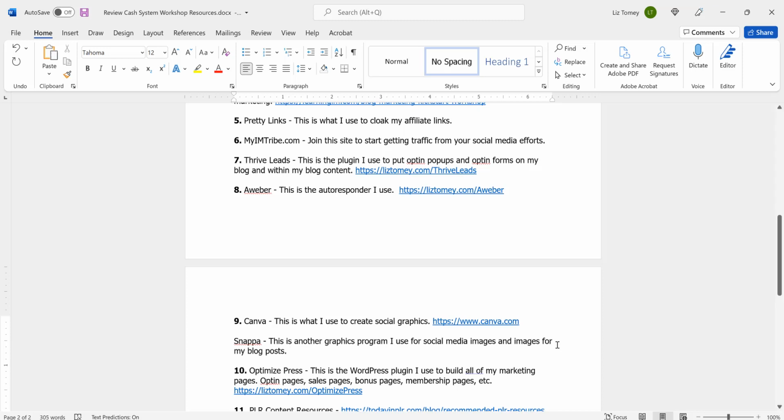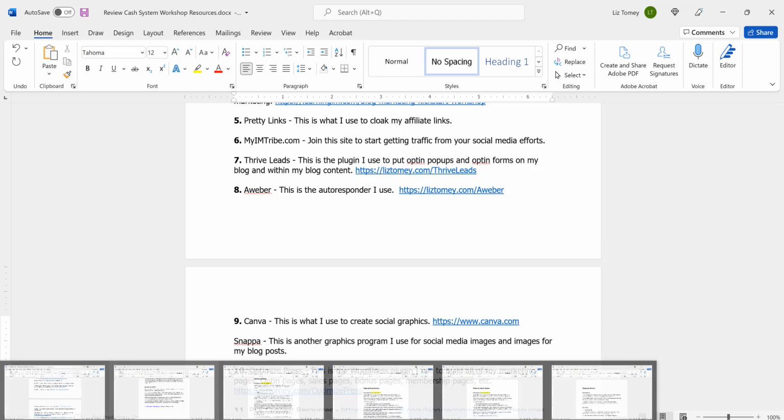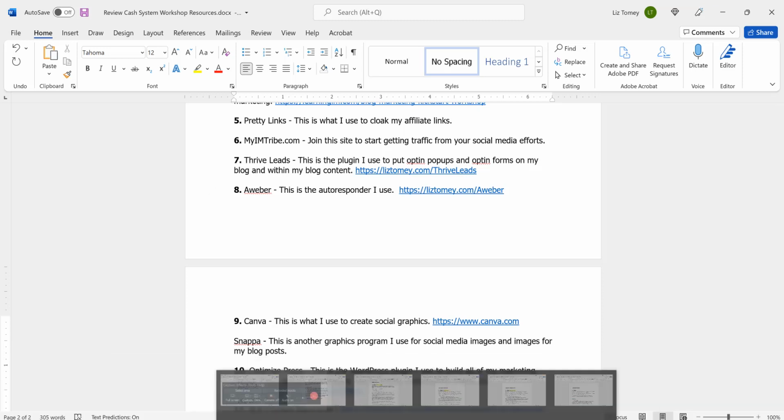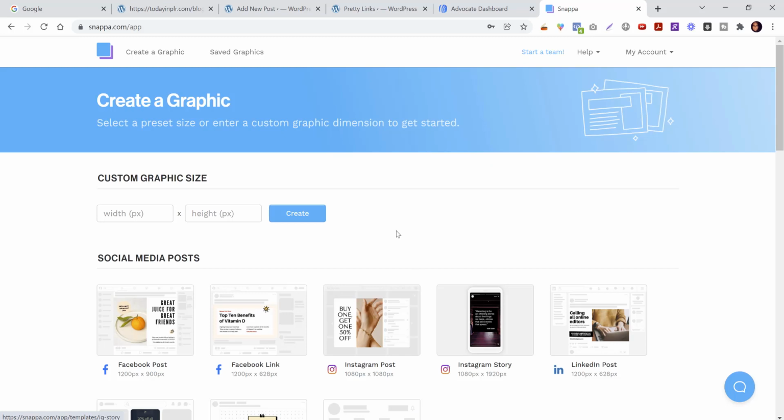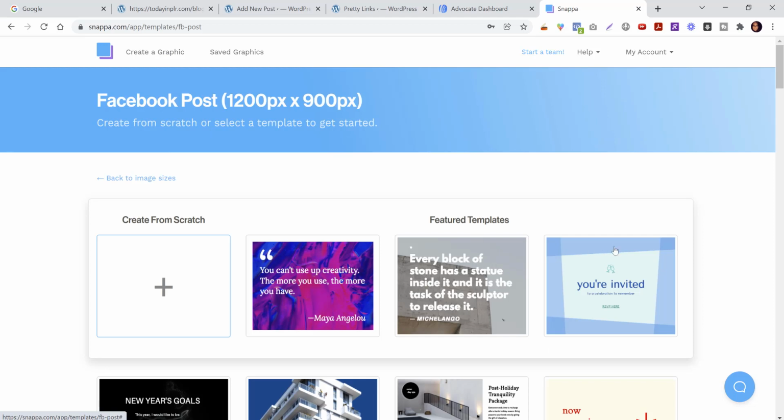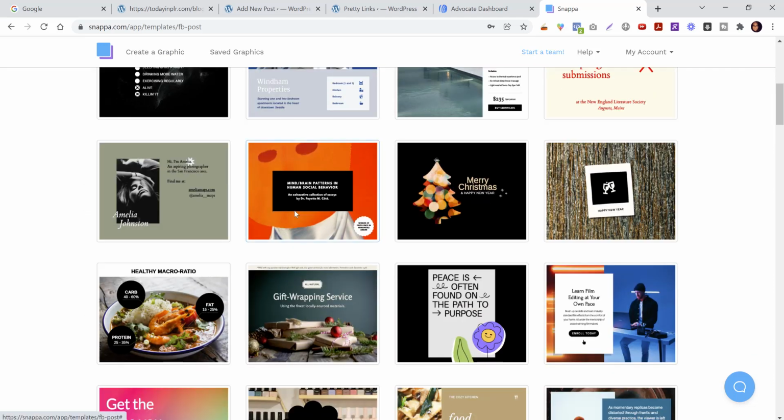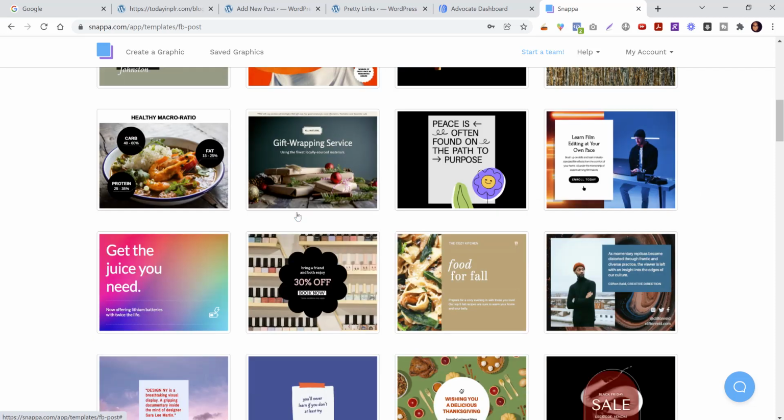Okay, I'll come back and edit that so the numbers are right. All right, so let's do create a graphic. And you can start from scratch or you can pick one that they already have. Let's start a Facebook post. I do it Facebook size for this blog. There's all kinds of sizes that you can choose.